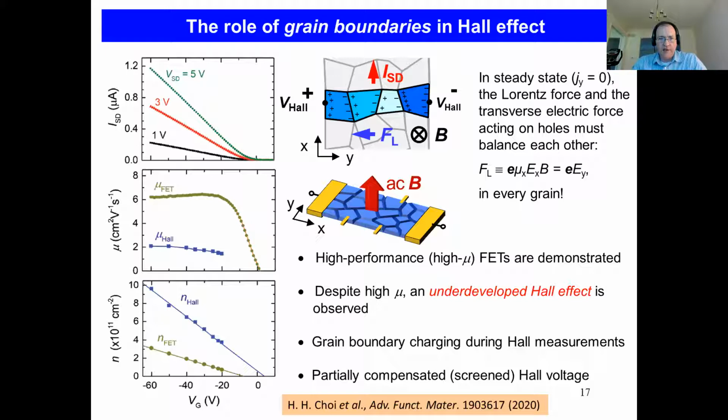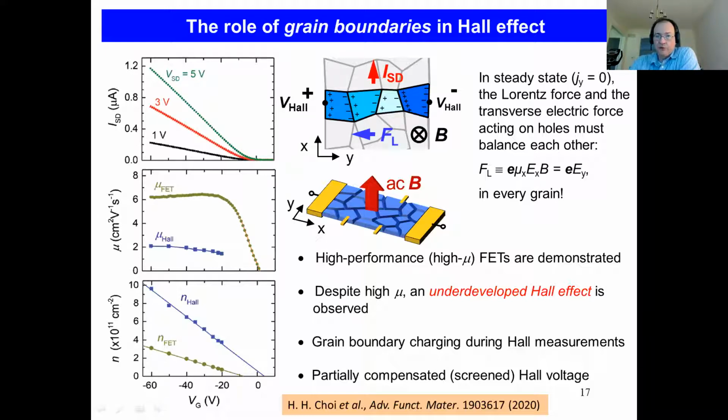And so we start thinking in terms of grain boundaries, and we came up with this model that seems to be able to explain this. So this cartoon here shows the channel. The vertical direction here, the X direction, is the longitudinal source drain direction. And when you have grains here, each grain works like a single crystal, which is misaligned. So all these grains have different orientation, and there might be some anisotropy of the charge transport within each grain. And so you are generating a Lorentz force or Hall effect EMF, electromotive force, in each grain. And the value of this Lorentz force is different because it's proportional to the longitudinal mobility mu x. But mu x for each grain is different because the grains are misaligned, while the source drain field, this E_x, is the same for each grain.